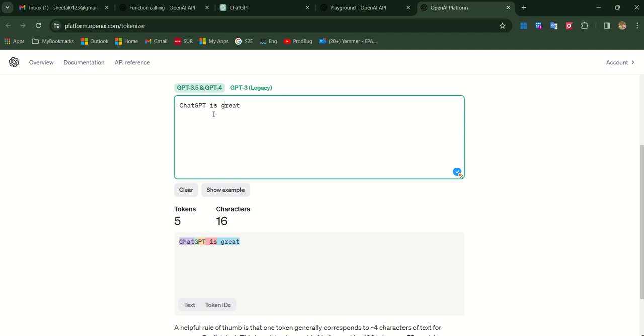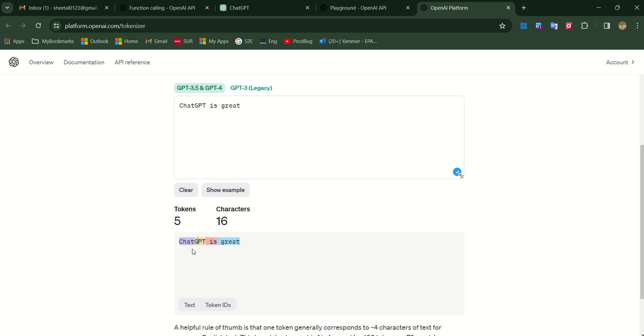They have their own logic. You can't figure it out on your own; this is their own logic, whatever algorithm they have used. Chat is a single word as well. If there are words which are a combination of two or three words, they have separated them. That's why chat is a separate token. G, I don't know why, but yes, it is another token. GPT could be one token, but PT is another token. So you can count the number of tokens from this particular website. You can copy and paste your text and find the token count.